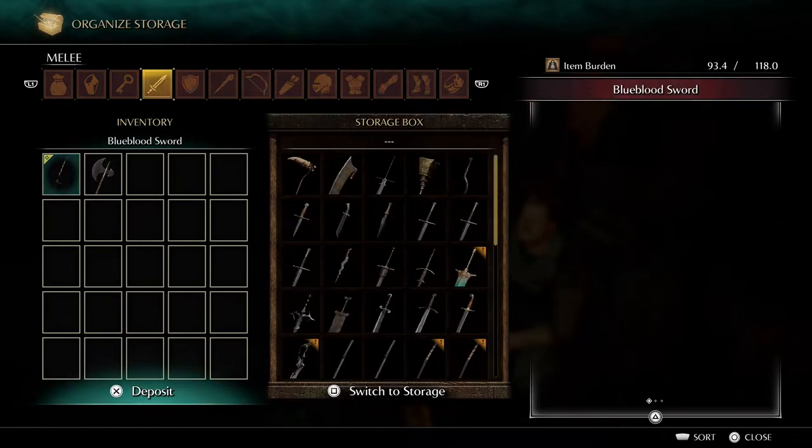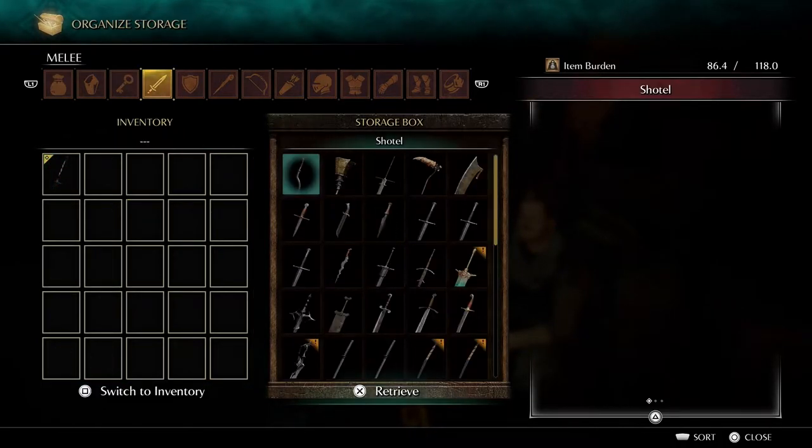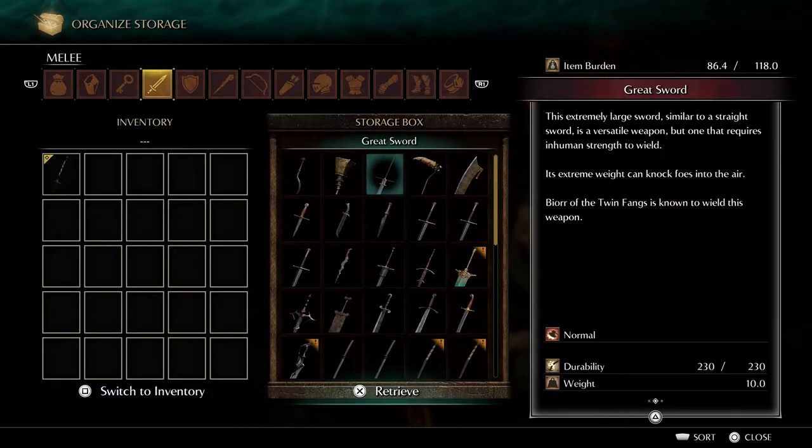Do I have anything else I'm carrying on me? Oh, Crescent Axe. And while we're here, let's look. I think we got a weapon, right? Was it the greatsword? This is what Bior uses. This extremely large sword, similar to a straight sword, is a versatile weapon, but one that requires inhuman strength to wield. Its extreme weight can knock foes into the air. Bior of the Twin Fangs is known to wield this weapon. I think that's the one we got.